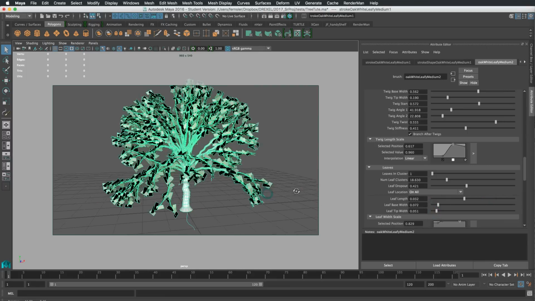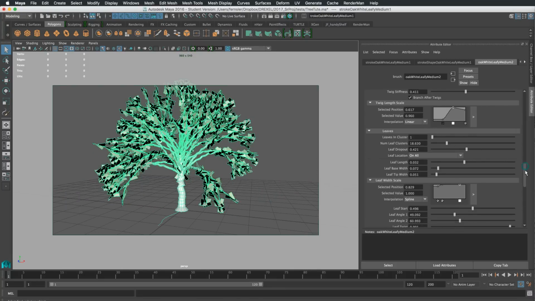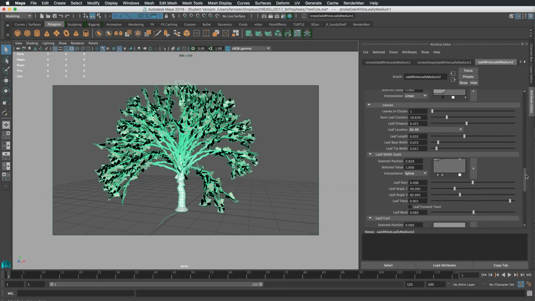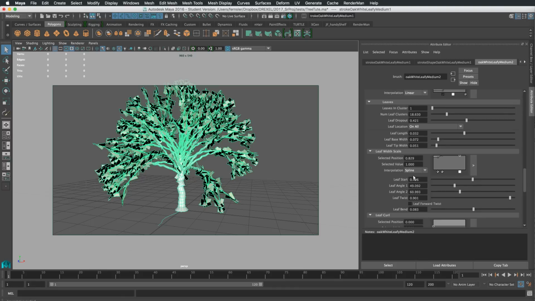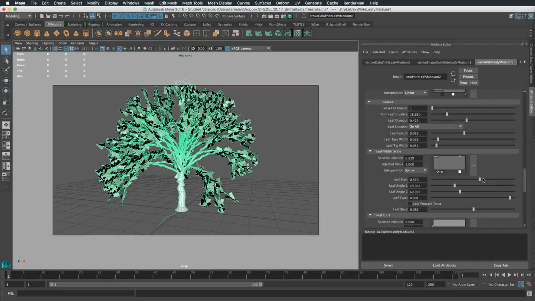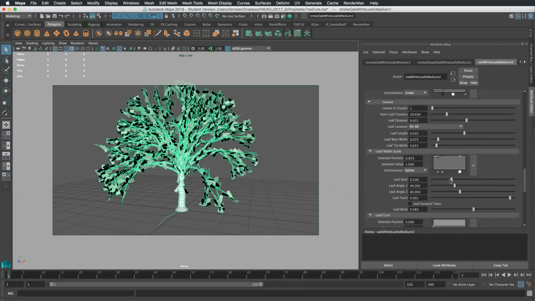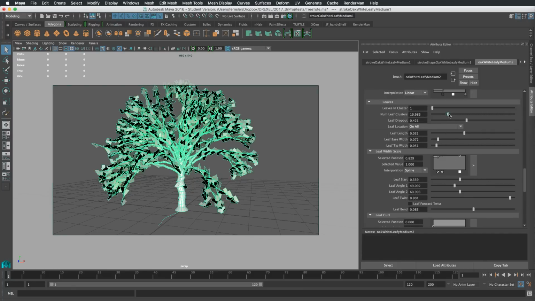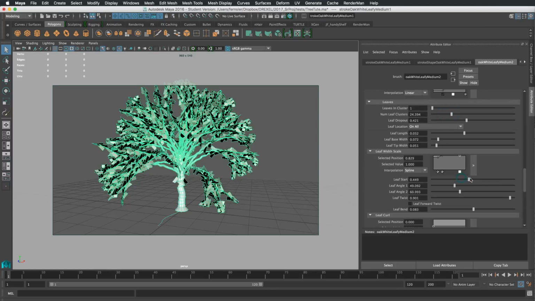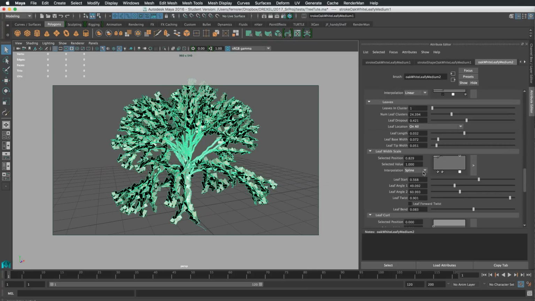All right, so we get this setting. Now we have the number of leaves. Now it's kind of odd that some of these are split out the way they are. Leaf start, you would think, would be up here in leaves. This is where in the branch they begin. So some trees tend to be very airy in the center, and some are very dense in the center. Between these two settings, you can decide what kind of tree you're going to be dealing with here. So you have these leaf angles.